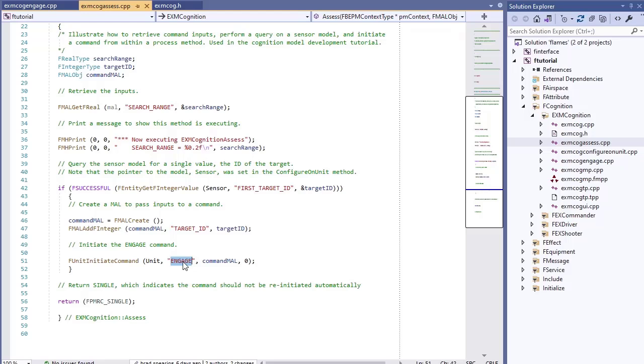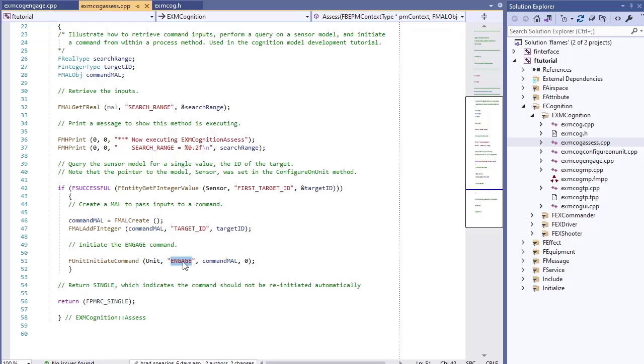But having human behavior that is event-based instead of time step-based, and having all commands have the ability to be executed in the future to simulate the amount of time that it takes a human to perform the command, that is really key to being able to model human behavior. So that's what's unique about the process methods, the main things that are unique about them. And that is an overview of how process methods are executed.